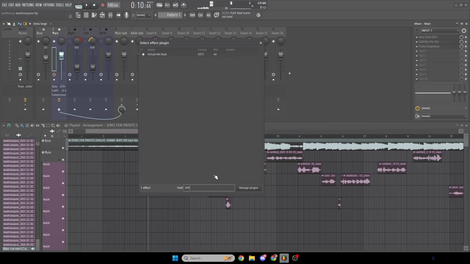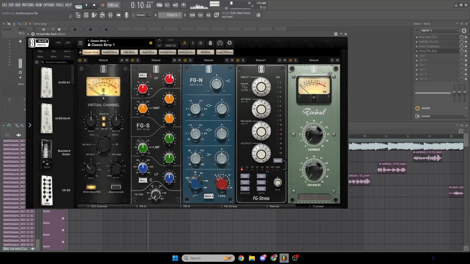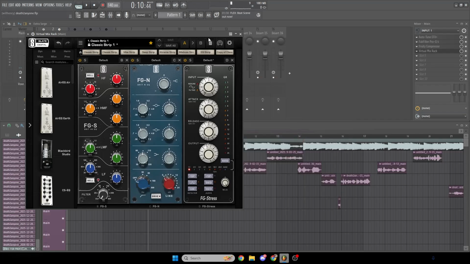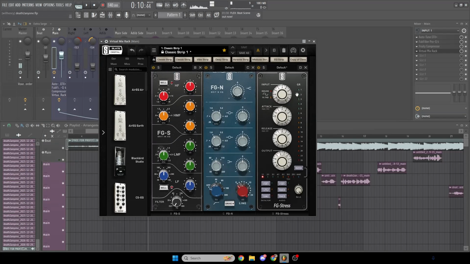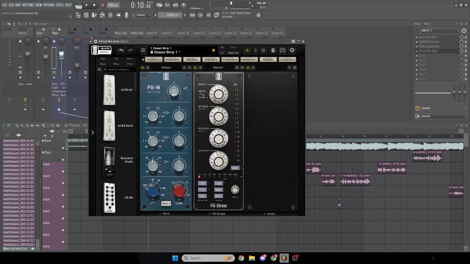Next thing is I'm gonna use this. It is not a stock plugin. It does cost money, but I want these vocals to sound pretty good, so I'm gonna be using it. These 3 plugins. It is 2 EQs and a compression. Usually it'd be 1 EQ and another compression, but I like my vocals pretty EQ'd. Actually, make this a little bit faster. We're gonna only do 1 and then 1.